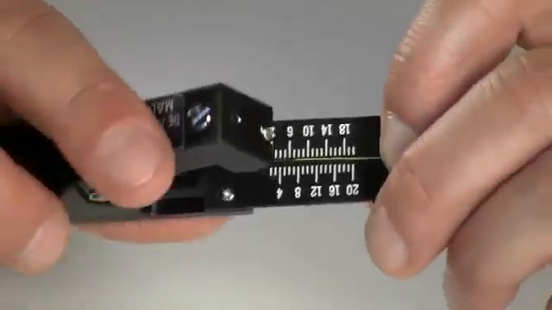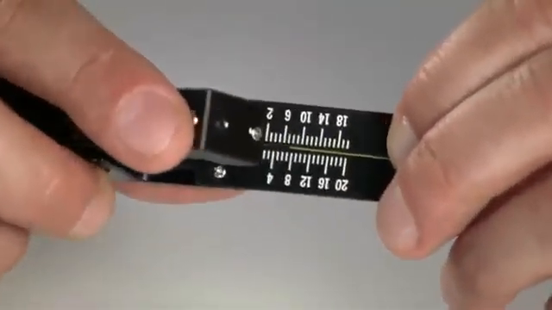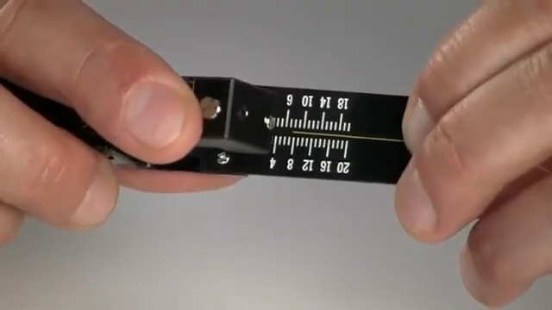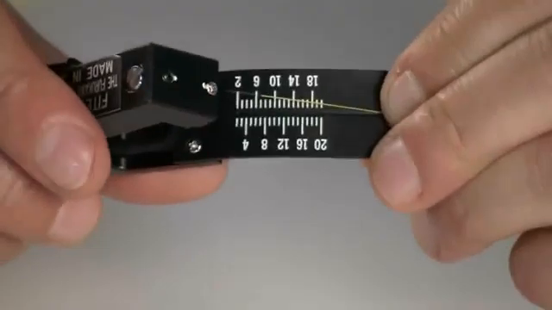Insert the fiber into the Phytol cleaver with the end of the coating at the 7 mm mark. Slowly depress the hammer to score the fiber and then bend the tail to cleave.